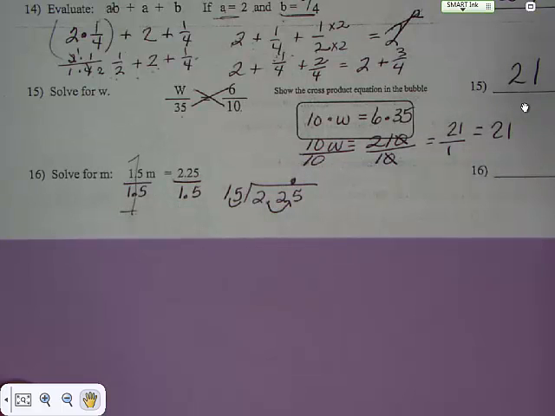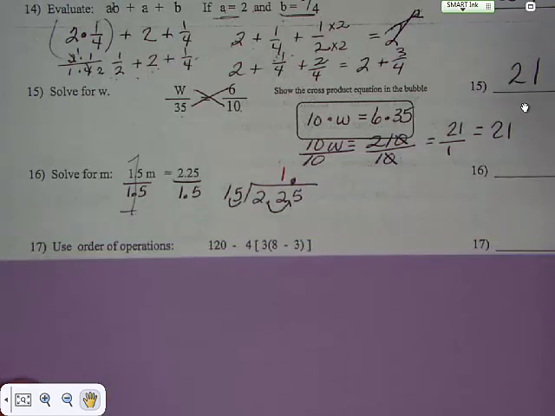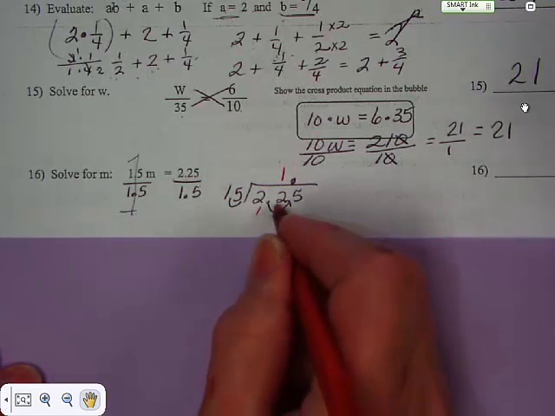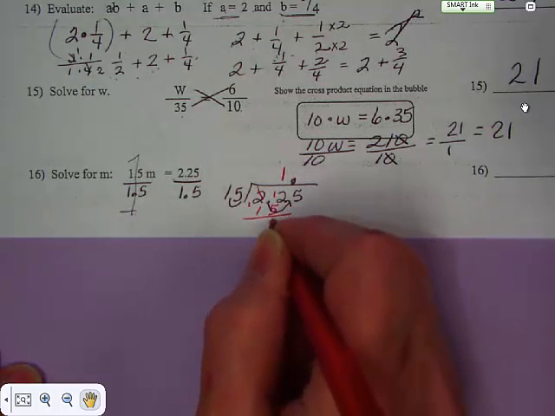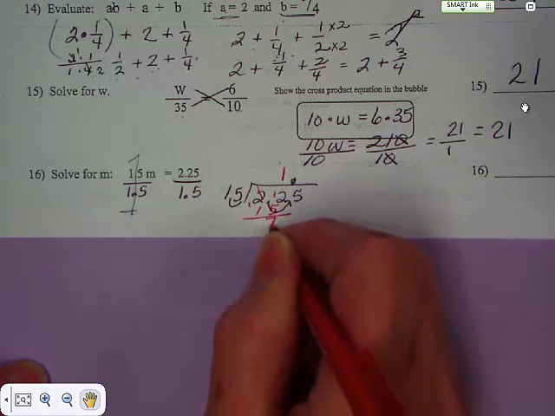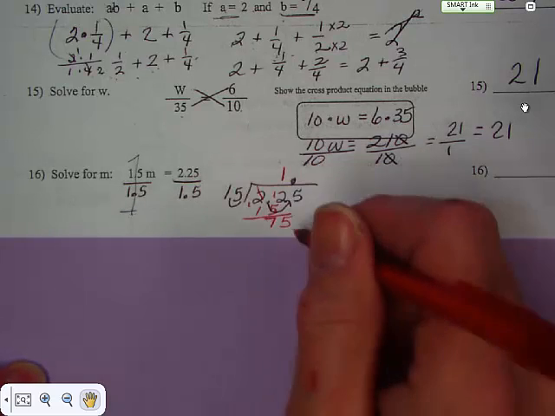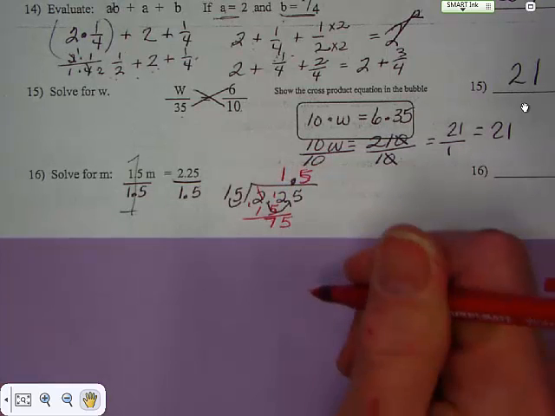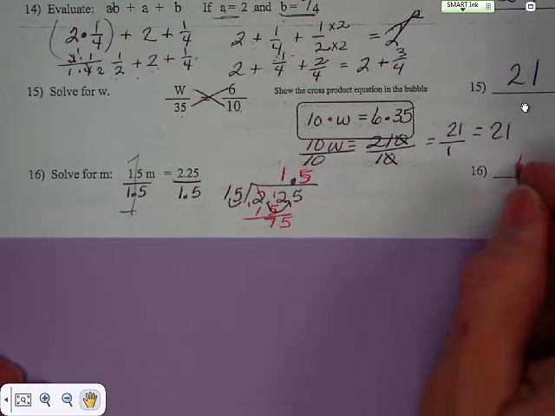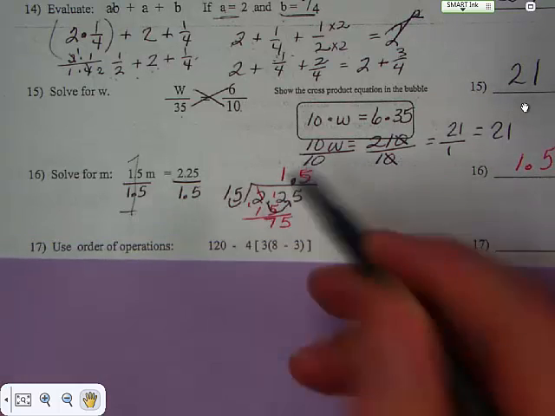So we end up with 15 goes into 22 just one time. Okay, so we put 15 right here. Subtract 15 from 22 is, I believe, 7. And bring down a 5. Okay, and 15 goes into 75, I believe, 5 times. And you will end up with an answer of 1.5. Okay, you gotta really watch those decimals on that one.